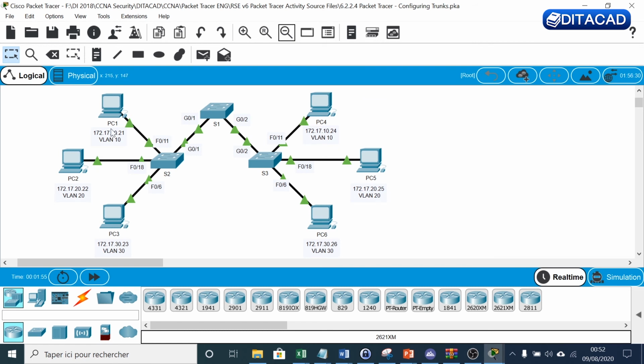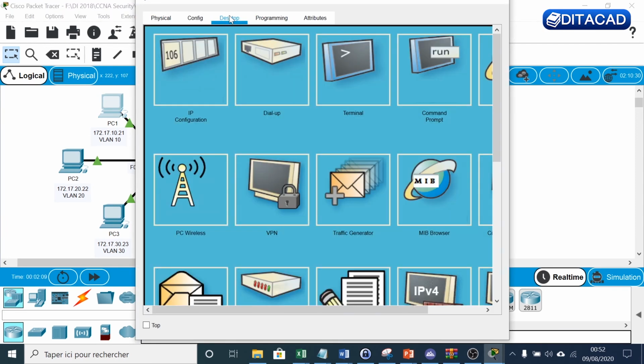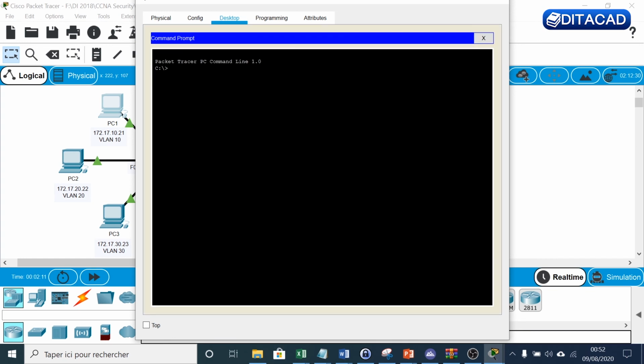As you can see, the IP address of PC1 is 172.17.10.21. The IP address of PC4 is 172.17.10.24. Okay, from PC1, let me first of all display the IP address of PC1.